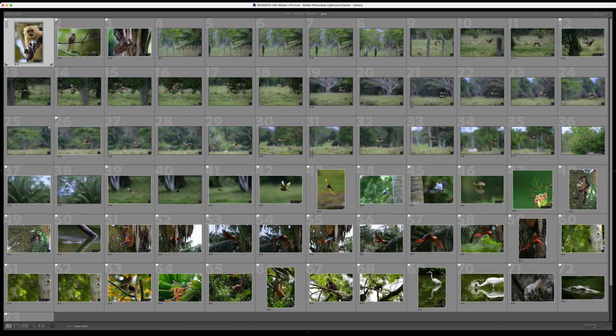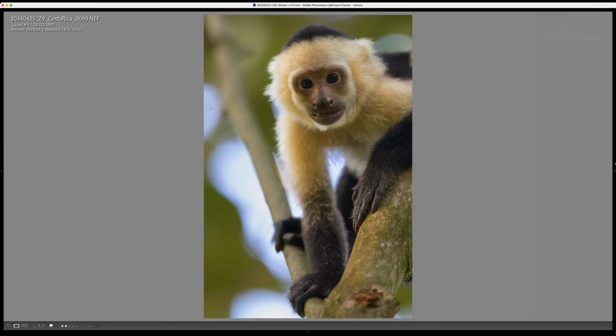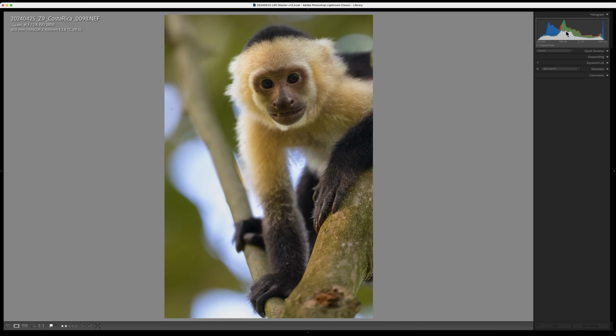So let's jump in, let's look at these. I'm just gonna go full screen and run through them. We can see settings here. I'll open this up and you can see the histogram and some camera settings if you're interested. You don't necessarily need to see all this clutter. You can just look at the histogram and camera settings right here.